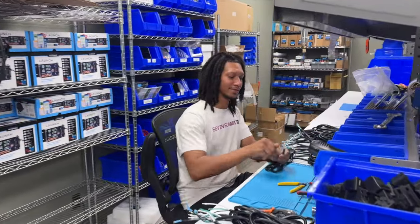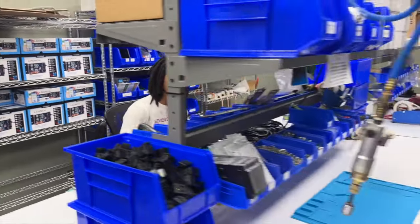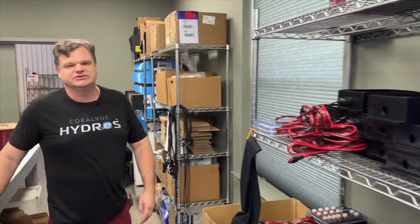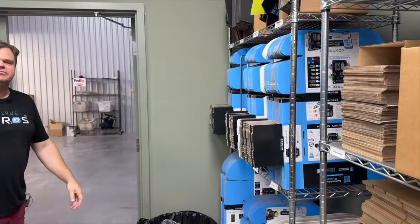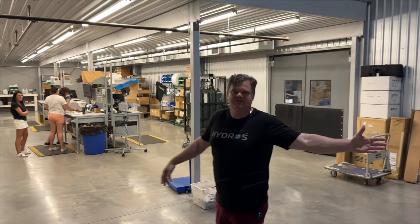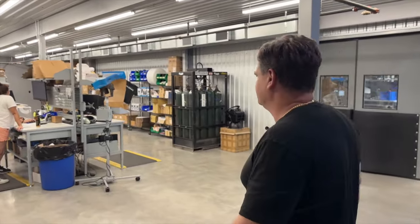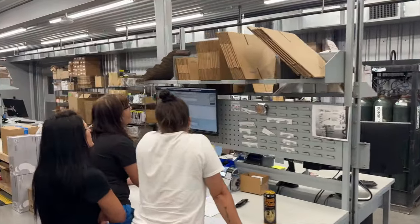There's a lot of wiring and final assembly going on here — a lot goes into it. As you can see, controllers start lining up as we stage them to get ready for packaging. Lots of packaging boxes here — this is the final product box you'll see. Then we come out here — this is where everything ships out from. We'll do all our boxing, shipping labels, some final assembly work at different computer stations.